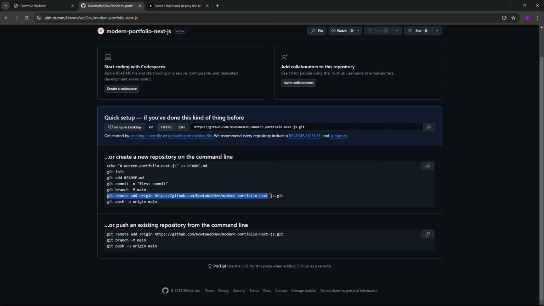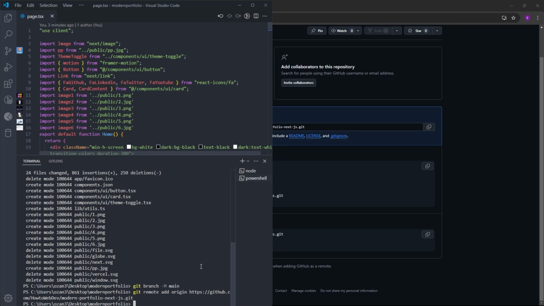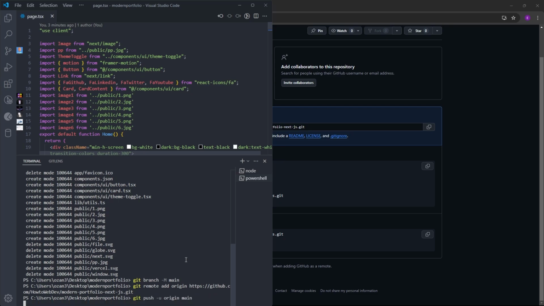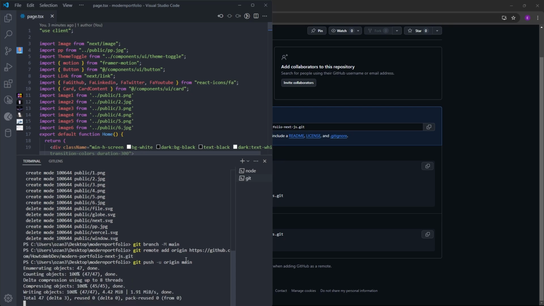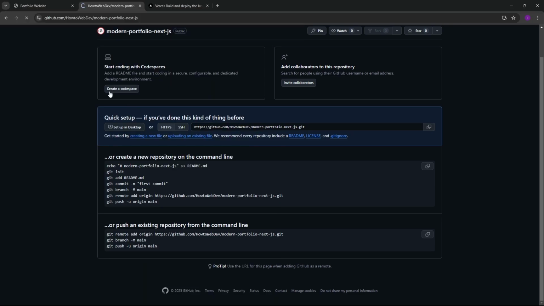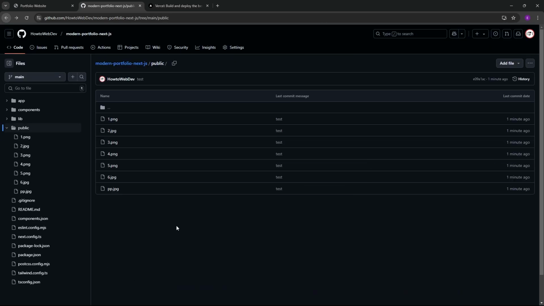And let's add this repository's link as the origin. Copy and paste it again. And let's push the project to the repository. And if I refresh the page, here is the project. You can see the images and everything.